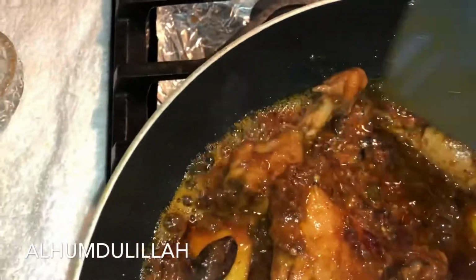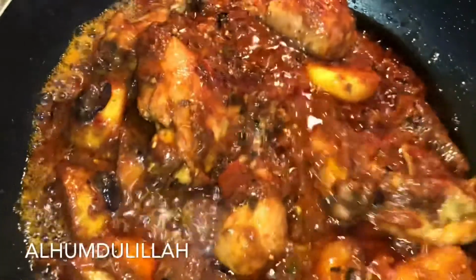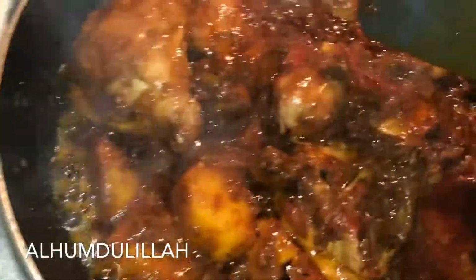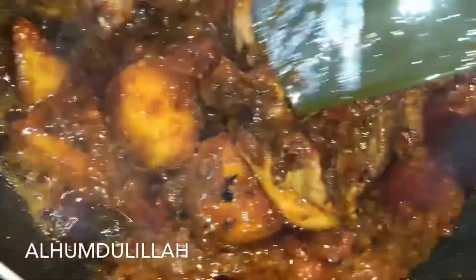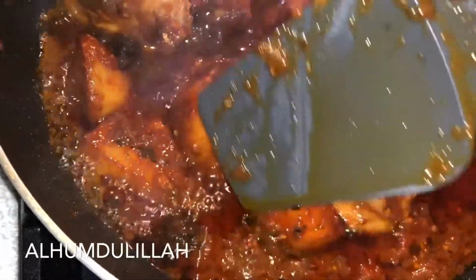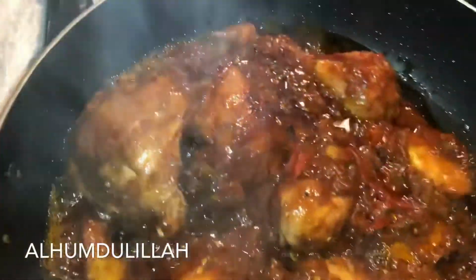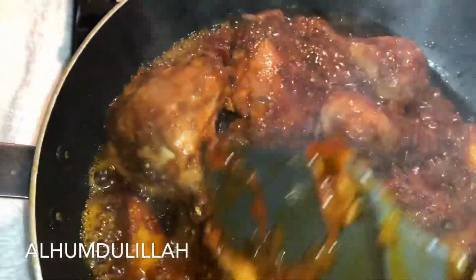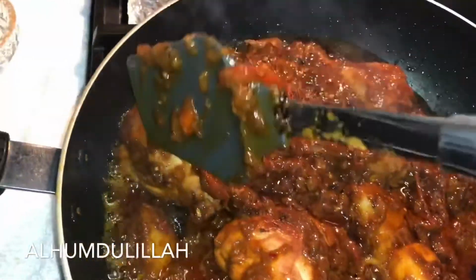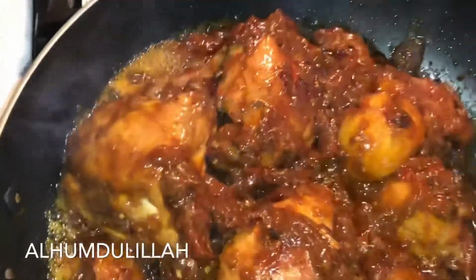Look at it. It's literally like saying, take me in your mouth, eat me. Beautiful, mashallah. Look at this beautiful red color, guys. We're looking for that beautiful Pakistani restaurant style korma masala look, guys. Look at that tail. This is what we're talking about. If it ain't no fat, guys, it's not biryani, guys. Beautiful, mashallah, subhanallah, alhamdulillah. Oh, let's just look at it.